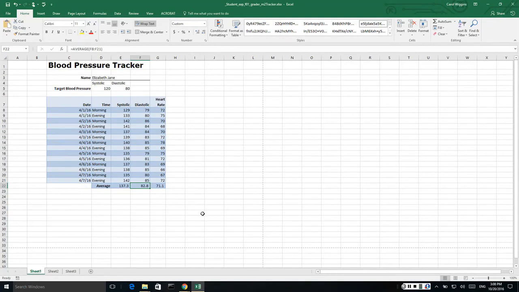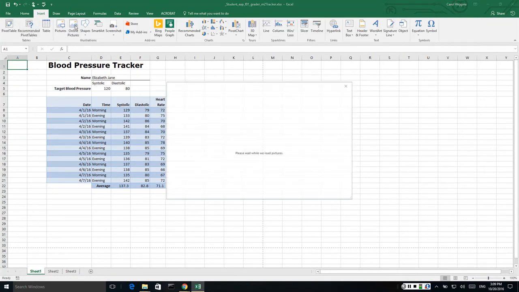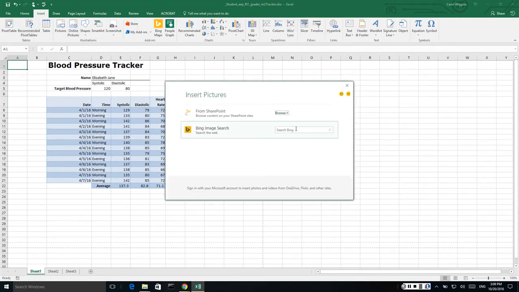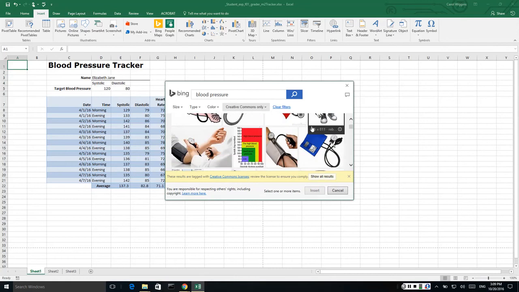Step 7, it says to click cell A1, so cell A1, and we are going to increase the decimal places for the value, or sorry, I'm looking at step 6. We're going to insert an online picture of your choice related to blood pressure. So I'm going to go to the Insert tab, say Online Pictures, and search for blood pressure. You've got all sorts of images.